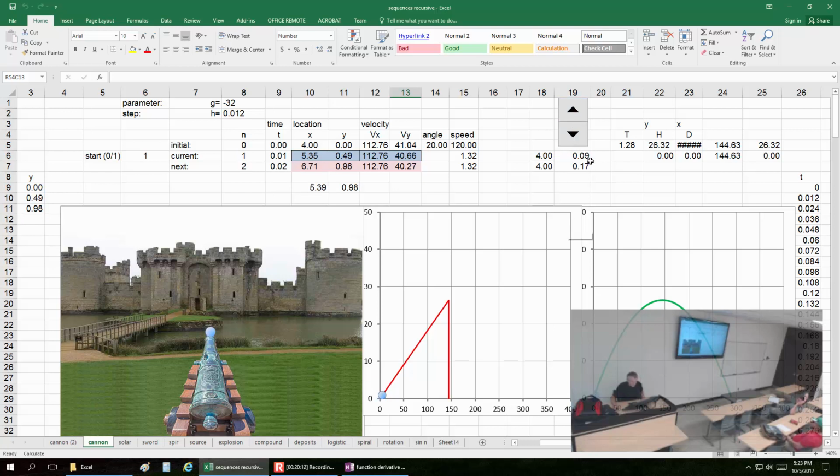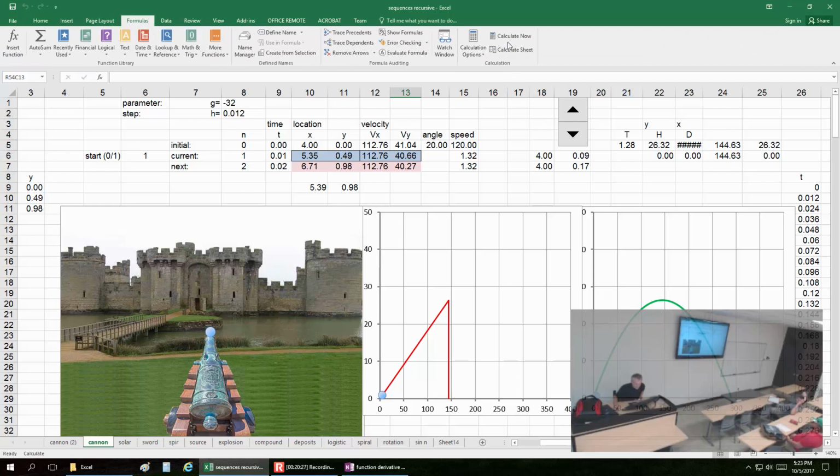So let's just run it. They just didn't account for the cannonball shrinking as it went out in the distance? No, they just used it. Well, let me just run and you'll see it's really quite revealing. Look at the cannonball going up, slowing down, slowing down, still slowing down, and then stops at the highest point. Then it starts to drop slowly, slower at first, and then faster, faster, faster, right?